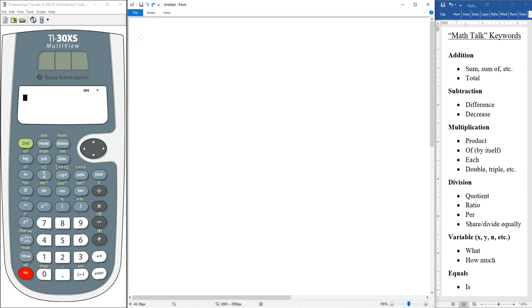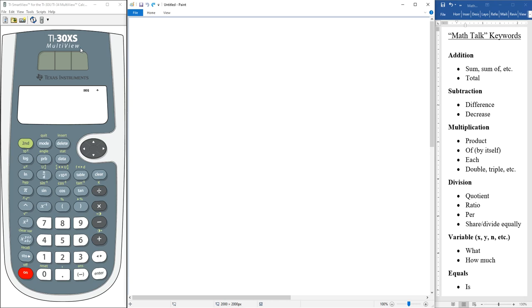In the middle, we have a paint window where I can write things like hi. And on the left-hand side, we have the TI-30 XS Multiview, which is our official calculator for the GED, HiSET, and TASC. This is TI SmartView software, and I'll put a link to that software in the video description. If you have a laptop or desktop computer, it will let you have the TI-30 XS Multiview free for 90 days on your computer just like this, which is pretty cool. So we'll have the ability to use the calculator or not as we see fit.